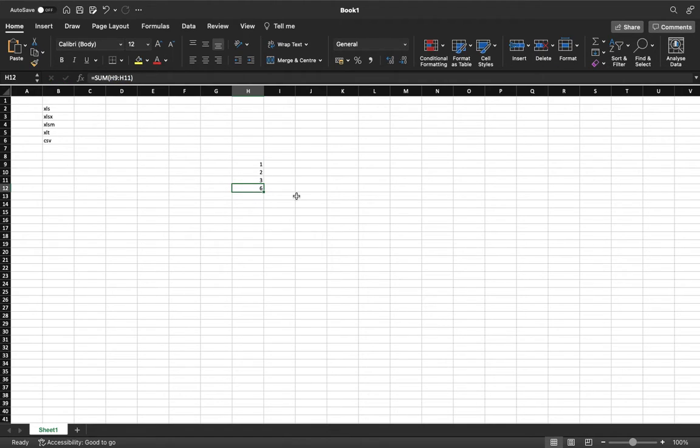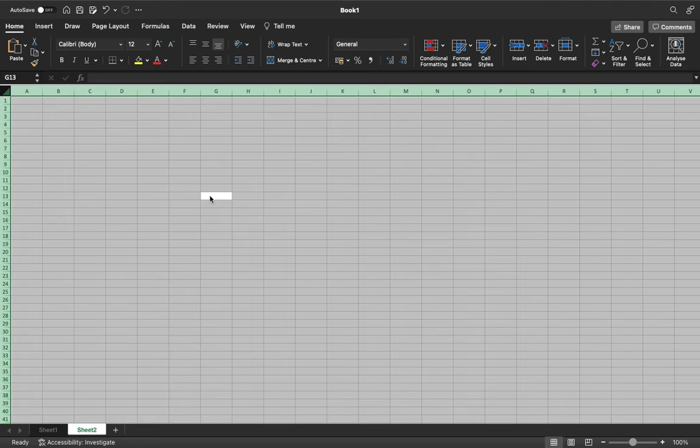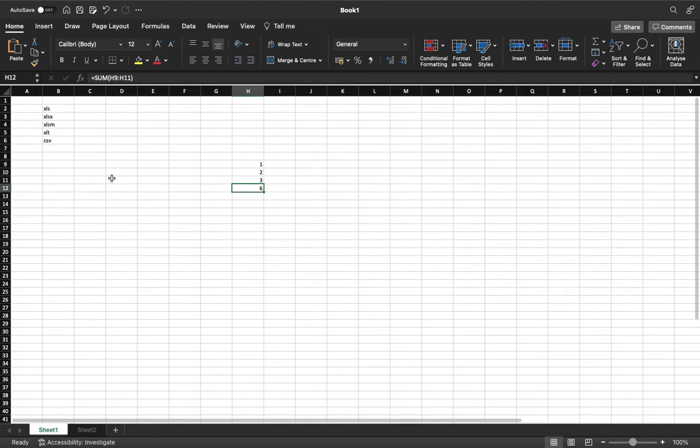Let's look at some other things. If I want to select the entire sheet, I can just press Ctrl A. The entire sheet has been selected. However, if I have some data in my sheet, for example, if I am working with this data set and I press Ctrl A, then please note that only that particular portion gets selected.